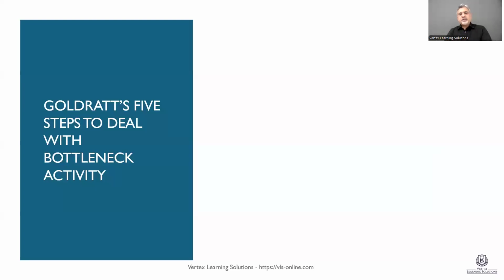We talk about the steps to deal with bottleneck activity. Now we understood from the previous session that within your production process, it is possible that certain processes or certain machines have lower capacity as compared to others, which means that they are producing at a lower rate and they become the bottleneck resource. The bottleneck means the limited resource, or that part of the process which is producing less than the other parts of the system. So how to handle that?